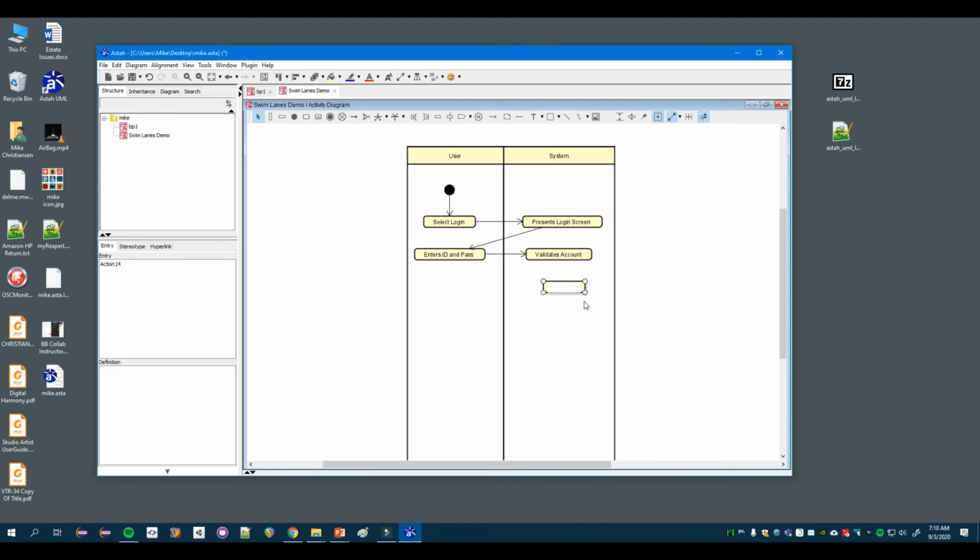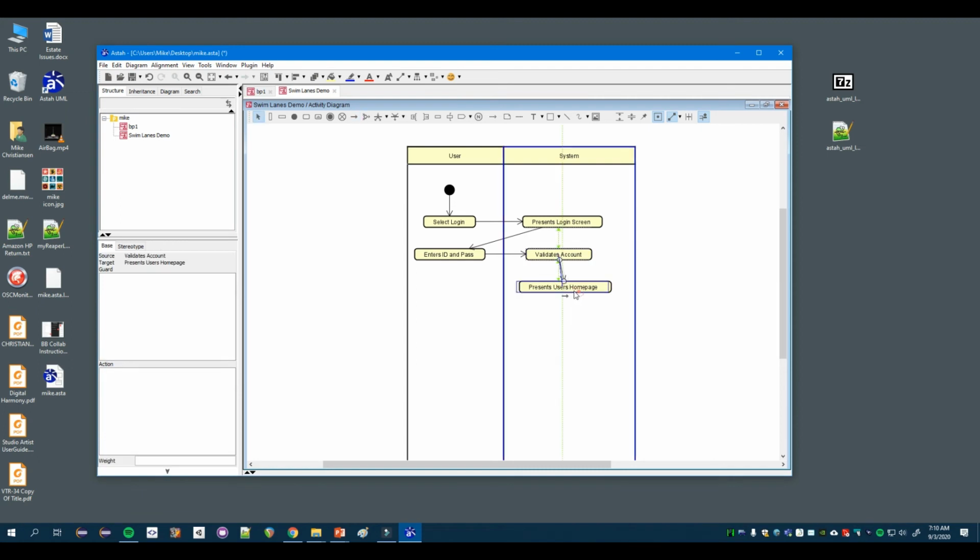It presents the user's homepage. And see, it's getting a little wide.